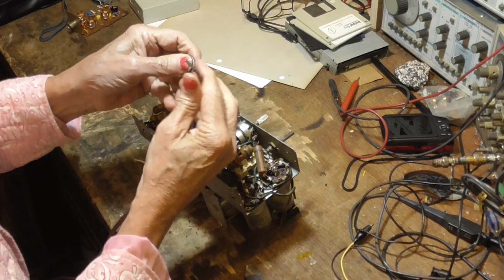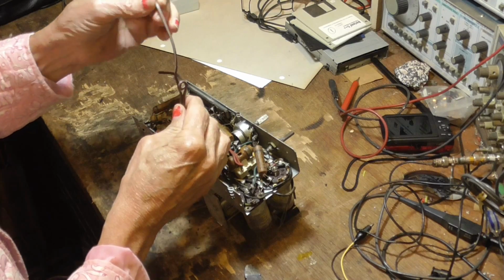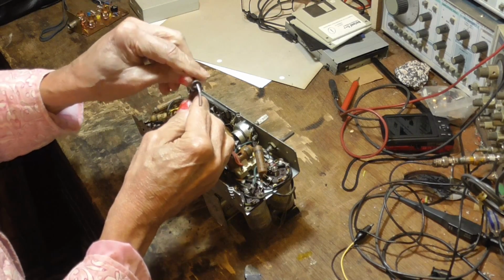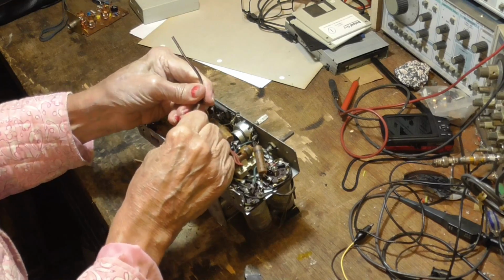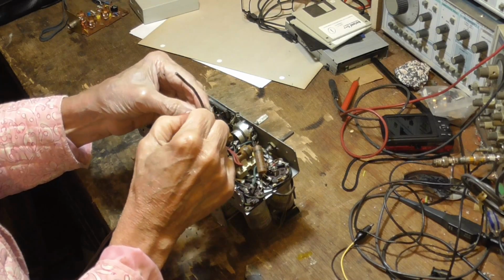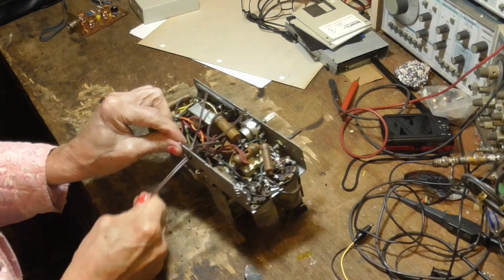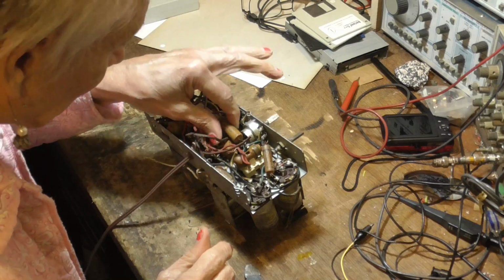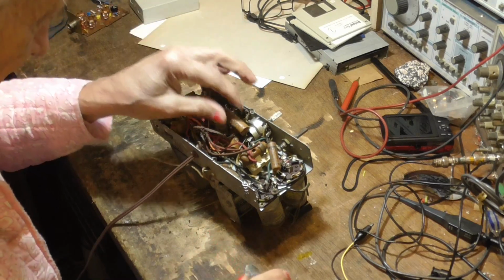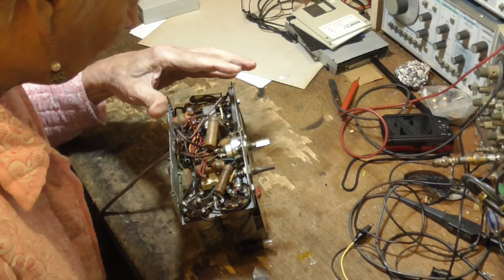Think one more time around and do it. Good one. Okay, go like that. Okay, and we'll go around through here. Okay, that'll do it. Now, that can't come out of there. Okay, now, one of them goes to the switch. Okay. Wow.